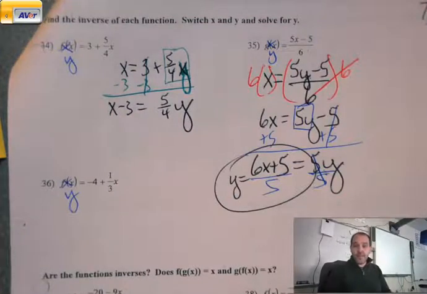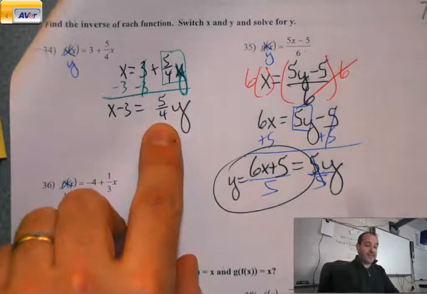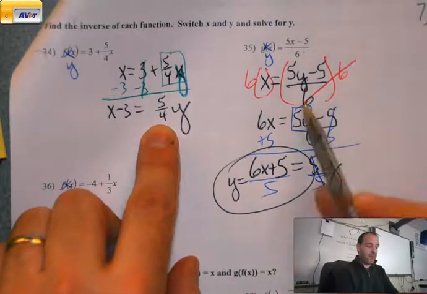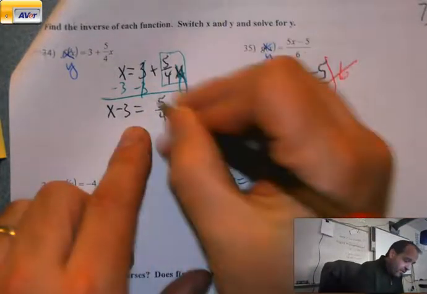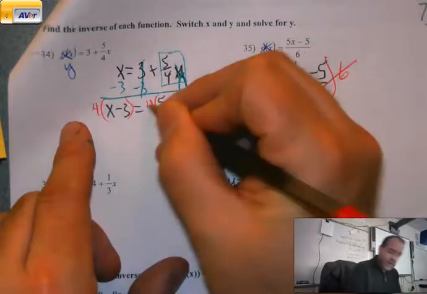If you want at this point, you could multiply by the reciprocal. If I just freaked you out by using a word like that, here's what we're going to do instead. How do I get rid of a fraction? The same way I did here. You multiply by whatever is in the denominator. So, in this case, we would multiply both sides by 4.